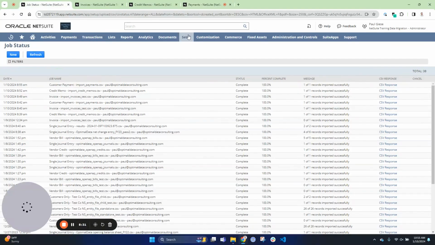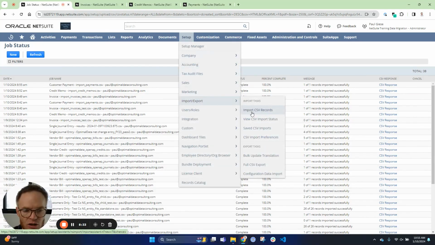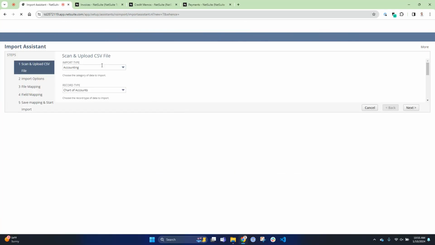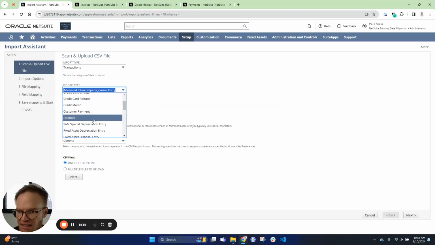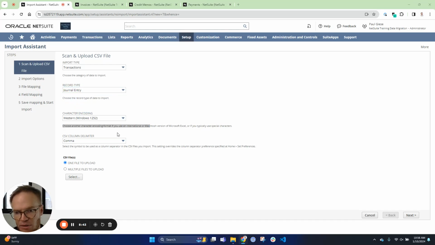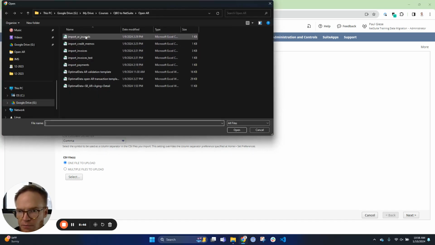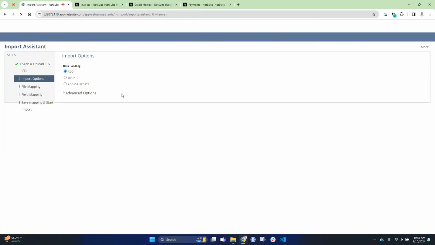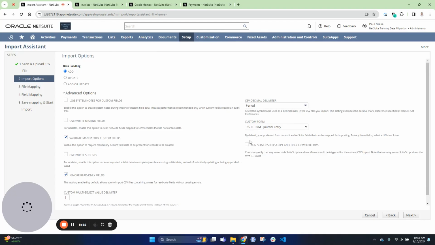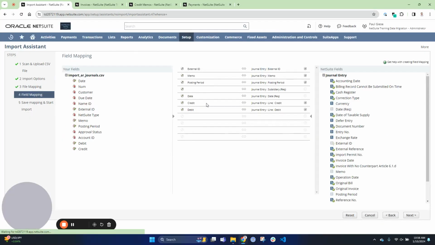All right, and so then our last transaction is going to be the journal entry, which if you watched the Open AP section, it's the exact same process. So you could use the same template if you wanted, but for the course, I'm going to go ahead and just create it again. In my instance, I need to run the server, the trigger workflow for the journals to import as approved.